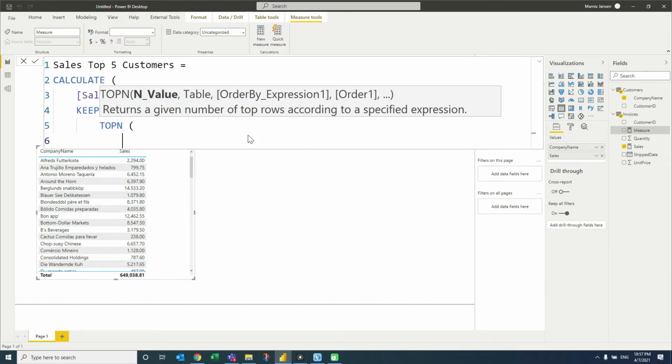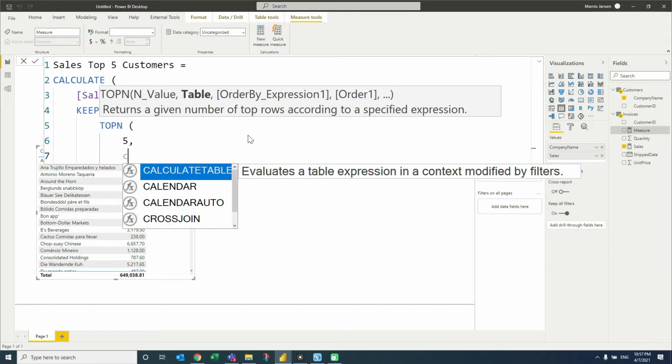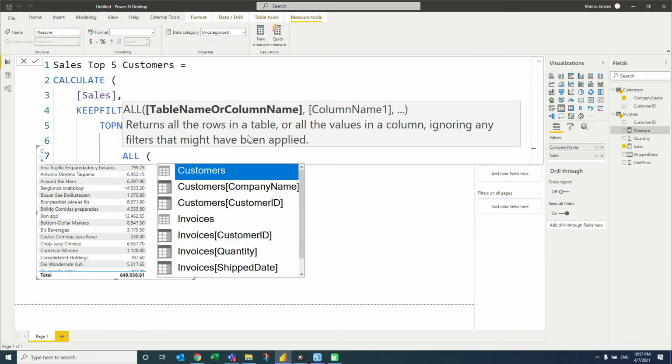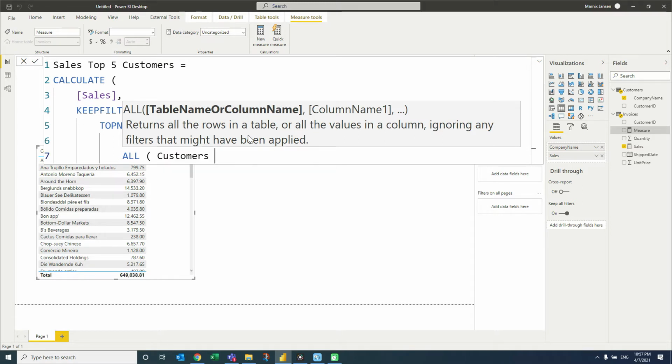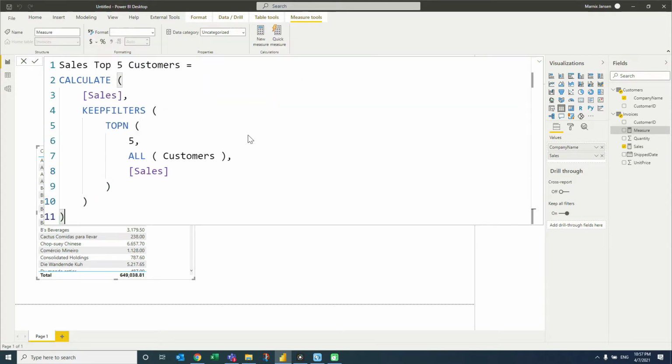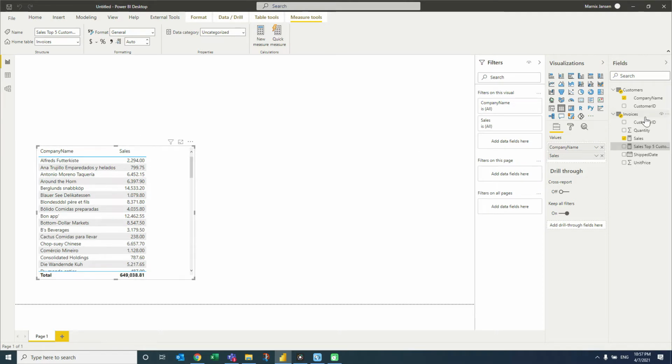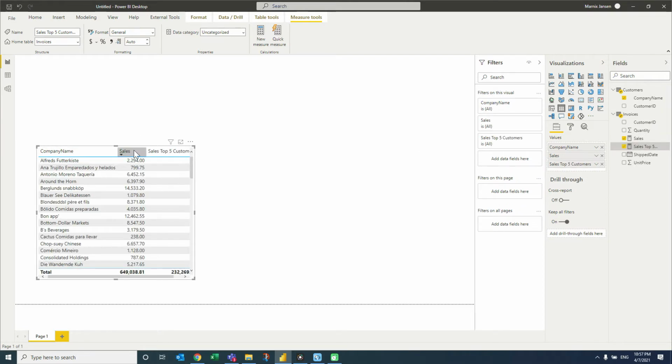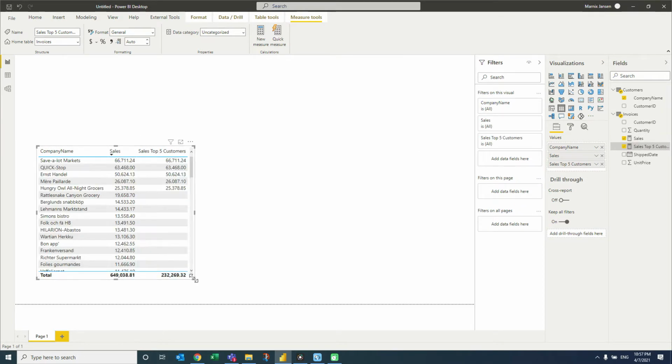So we want to have the 5 customers. Make sure that we ignore any filters coming out of the customers table and base this upon their sales. So this should work. Now we should be able to get just the top 5 customers. And here we go. And there you go, that works.